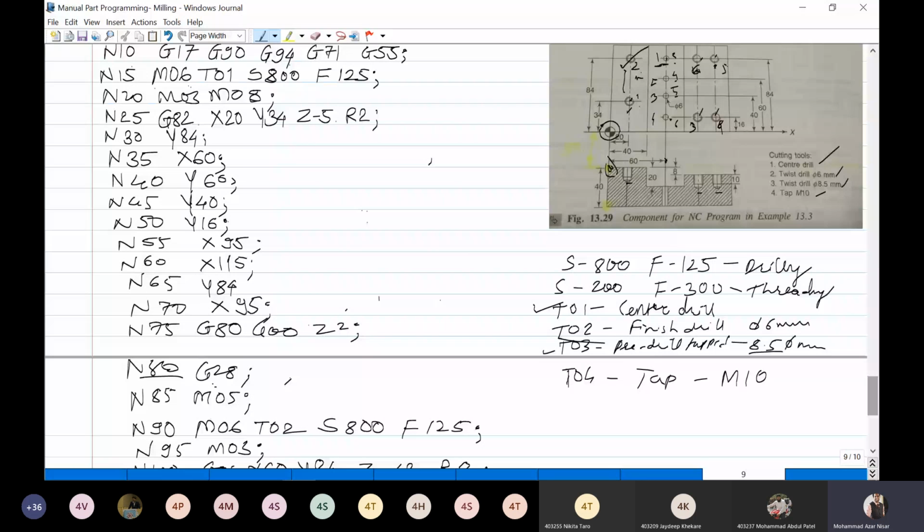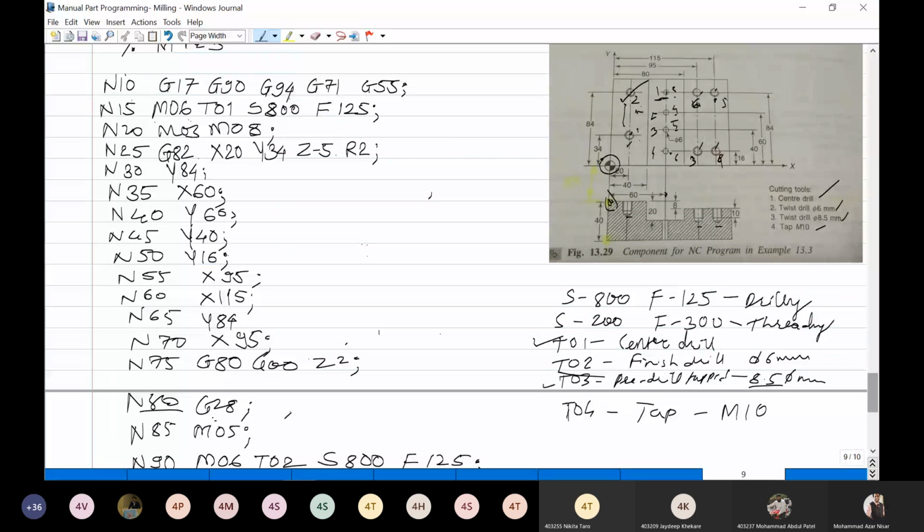Just a minute, let me see. The first depth is not given, I think. 20 is the total depth, so I will use 20. First depth is 20, and for the second, the four holes' depth given is 10 plus 8, so 18 is there.